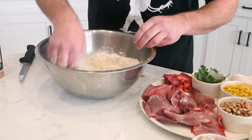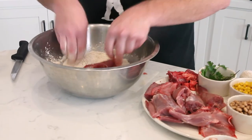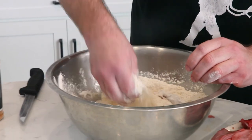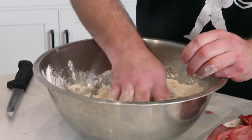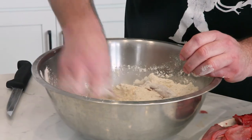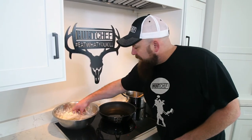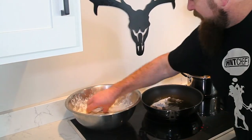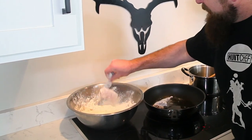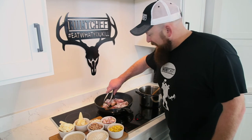We're going to flour them up into seasoned flour with a little bit of sea salt and some Stone House rib rub. It has a sweet flavor and a little bit of cumin in the back to create a really neat flavor — I think it's going to go great on these rabbits. We've got our rabbit quarters all floured up, and we're going to fry these guys and brown them on both sides, really nice.